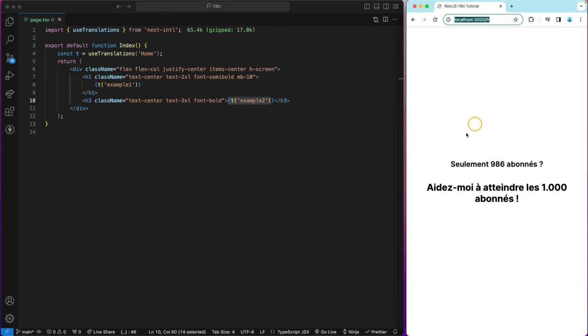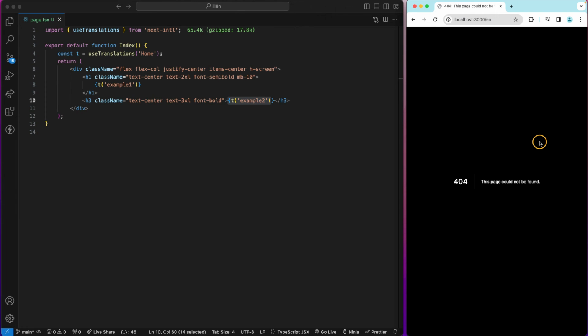And of course, if I try to access one language that does not exist, like English in our case, I will see the 404 page not found because this locale is not defined inside our messages folder.